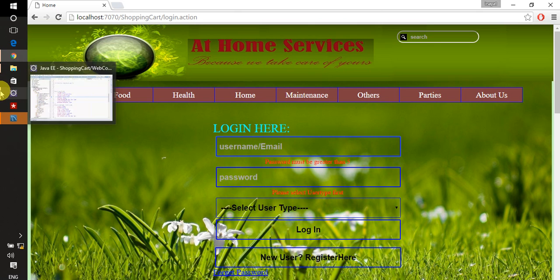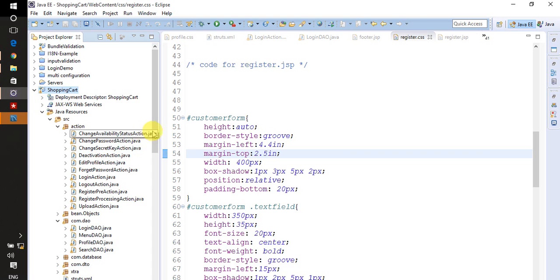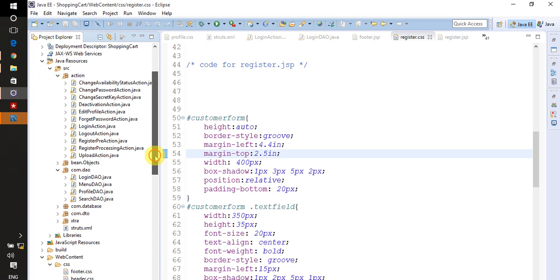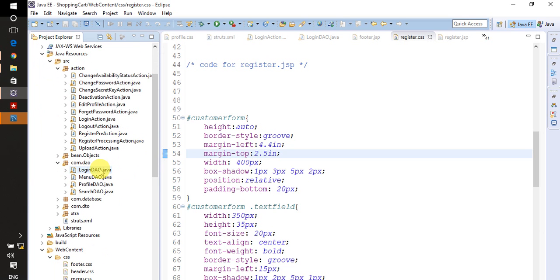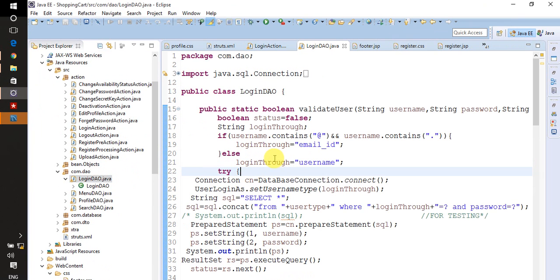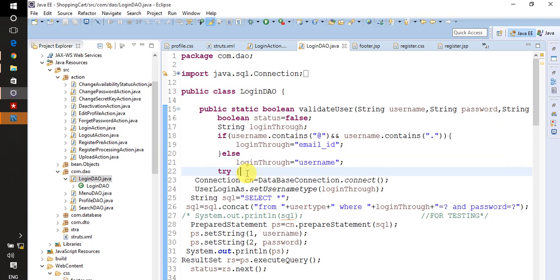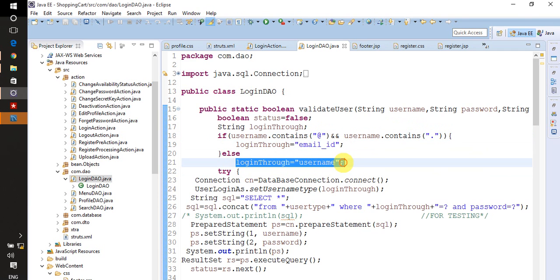So let us see the logic. Login down. Yeah, that is the logic. If the username contains @, then login through email ID, otherwise login through username.